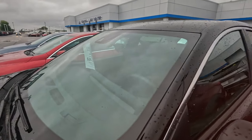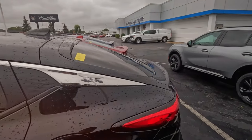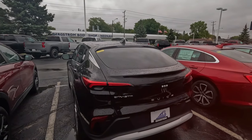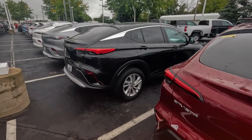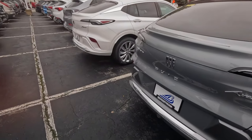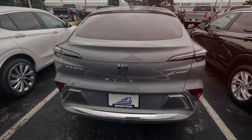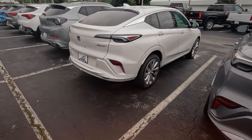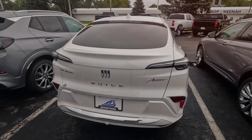2025 Envista, made in Korea. I really think the point of manufacture makes a difference in how long the thing's going to last. It looks like a hatchback that can have some space in it. The K is missing — like, are they trying to say something? It's a Buick without the K. Avenir and Envista — this is one where they almost try to make it sound like it's not a Buick.